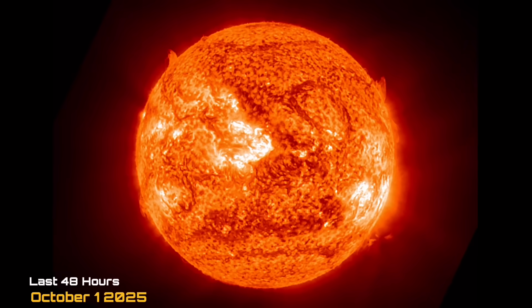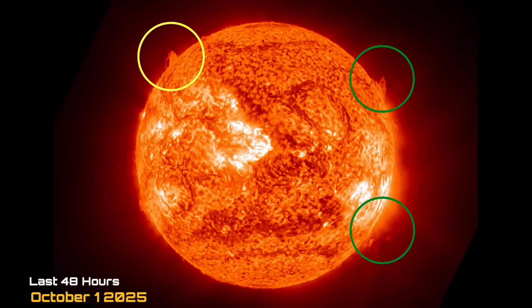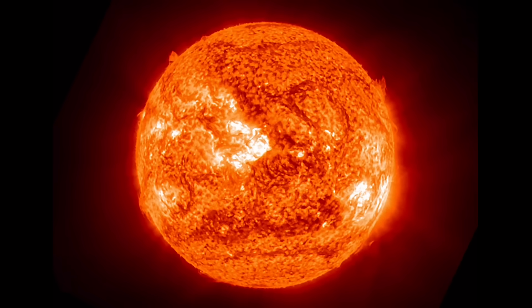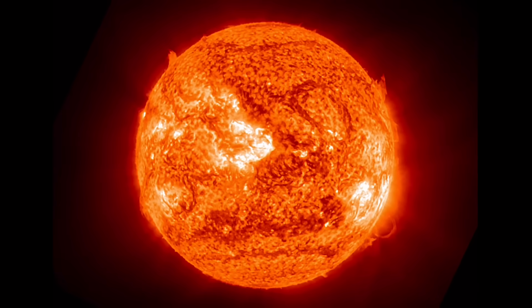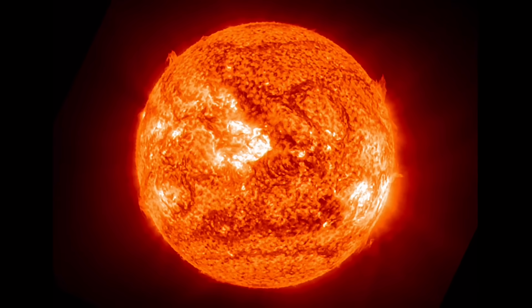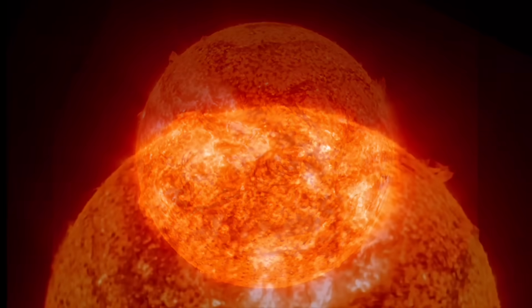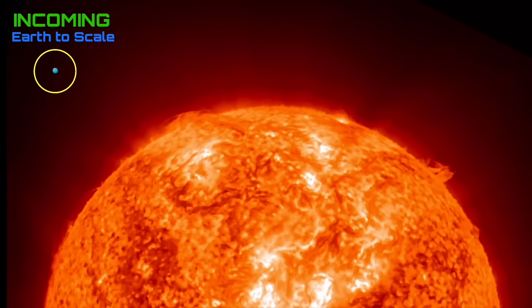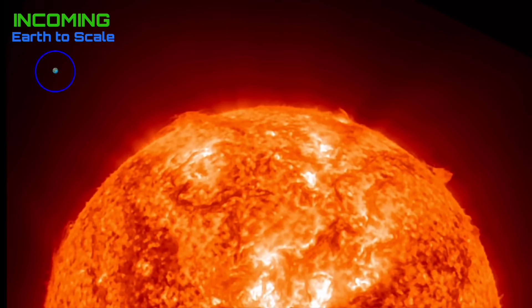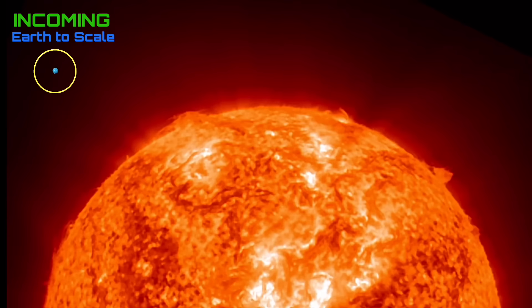Here we are with a pretty active sun, showing the last three hours of imagery. We got this from earlier this evening. Big plasma filaments stretching from the surface on each of the quadrants but the southwest. We also have about nine sunspots earth-facing right now. Three of them are primed, so stay tuned to this channel as we'll keep you updated on the most recent space weather events with daily shorts and daily updates.